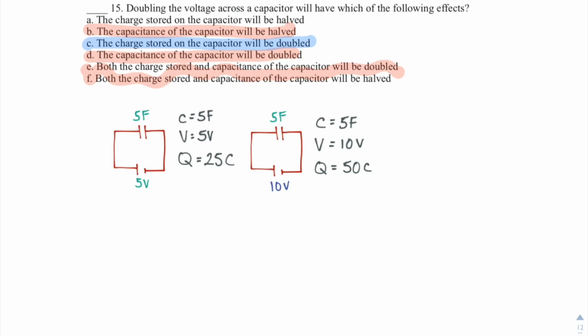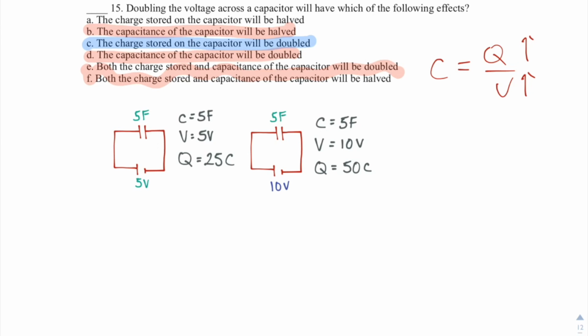And that kind of doesn't really make sense in regards to our equation here, where capacitance is equal to the charge over the voltage. Because if we see an increase in voltage, we either expect to see a decrease in capacitance or a decrease in the charge. But instead, we get a doubling in charge. So when we increase the voltage, we increase the charge. And that's, again, because this equation can be used to determine the charge when you know the capacitance and the voltage, but it doesn't necessarily relate the three variables properly, because changing the voltage, again, is not going to change the capacitance of the parallel plate capacitor.